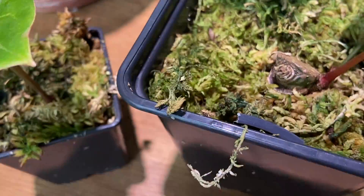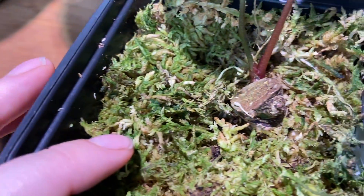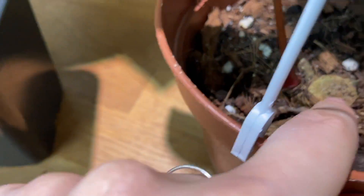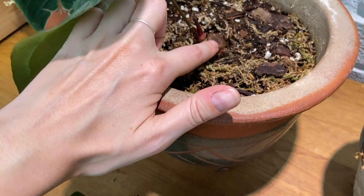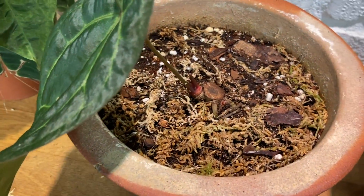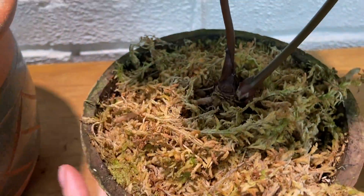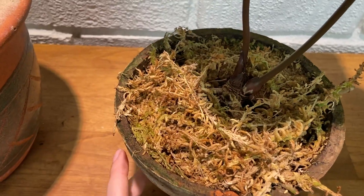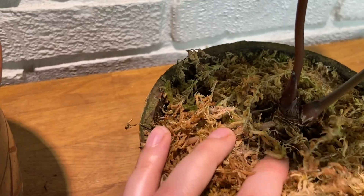Let me show you another example. There's the main stem in the middle — the big thick one — and it had a little bud coming out here, and there's another one which could potentially become a plant. This one is also a stem cutting with multiple little buds attached to it. All the ones I just showed you have been topped, meaning the top part was cut off and propagated into another plant. This bigger one here is one of those top cutting pieces that I just let continue to grow as a larger plant.